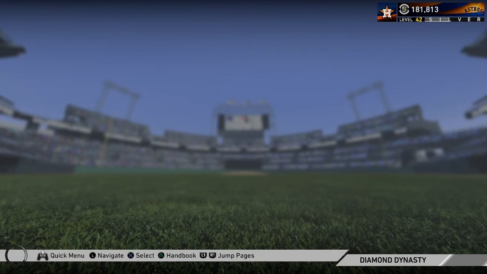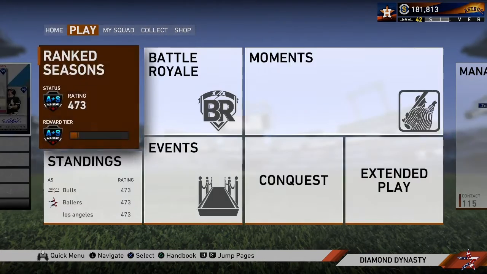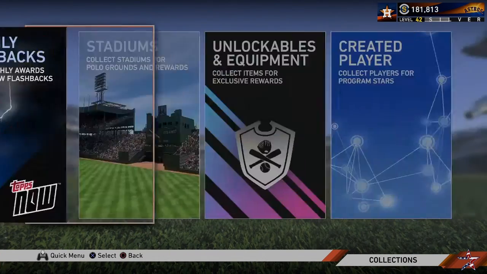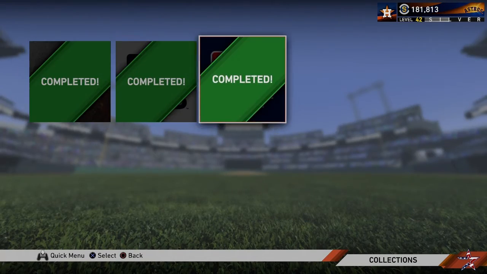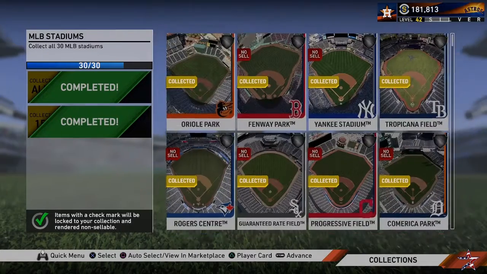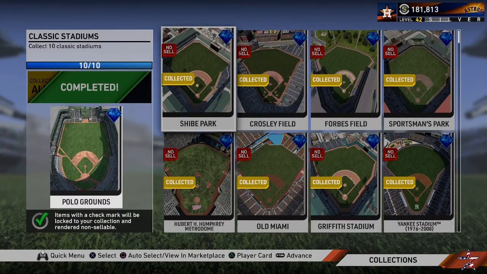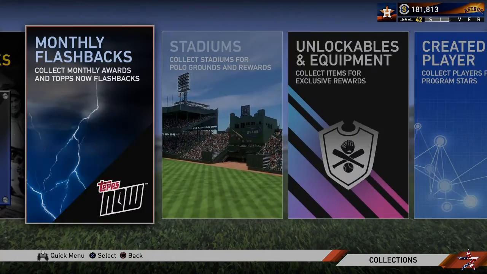Let's get into what's called collections and then live series. First of all, you enter Diamond Dynasty. You go to the word collect, and then you go into collections. And there's all these cool series here: created player, unlockables, stadiums. The stadiums, I've completely done them all. Here's all the minor league stadiums, here's all the major league stadiums, and when you collect all 10 of the classic stadiums, you get the Polo Grounds, and that's the reward.